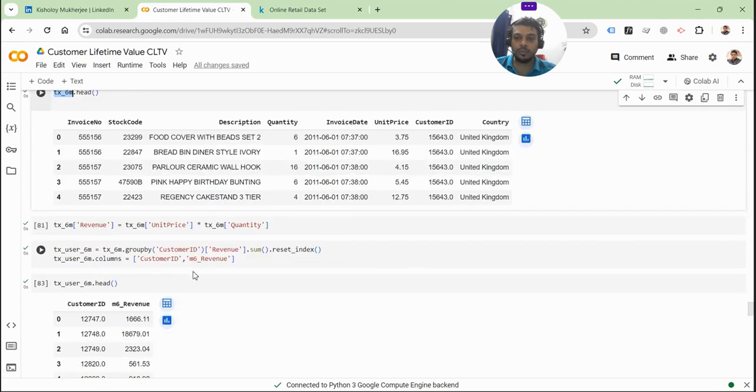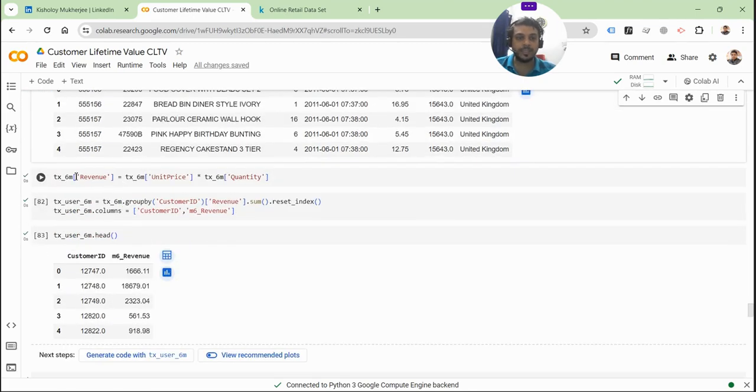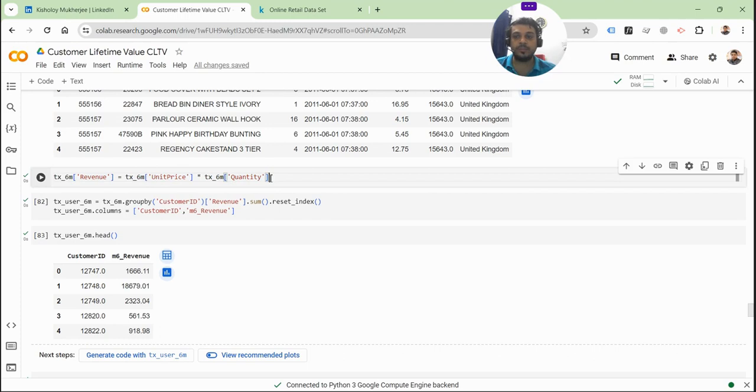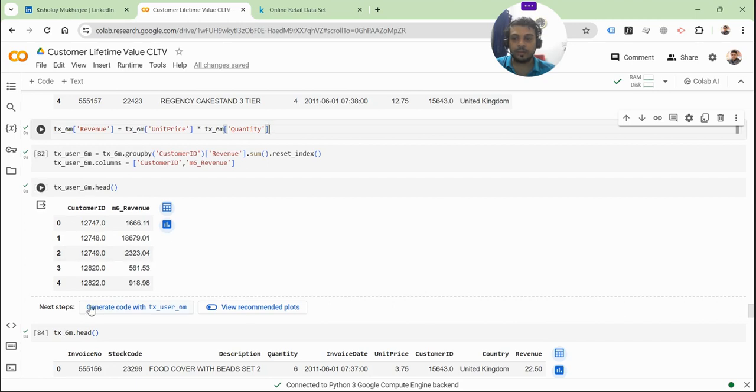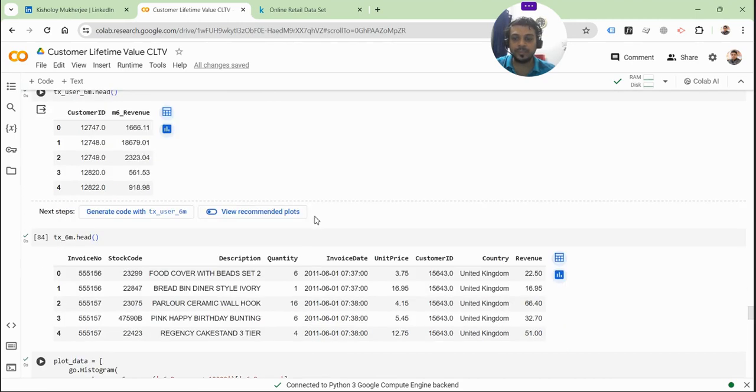So now what we're going to do essentially, firstly, is for the 6-month one. If you remember, for the RFM analysis, we have not done the RFM analysis over the 6-month data. We have only done it over the 3-month data. So what we're now going to do is first calculate the revenue, which is actually going to be the LTV in this case, because it's over 6 months, for all the customers within the 6-month data set. And we're going to get the revenue for all of them. There you go. So we have all the customers, and then we have the revenue for all of them.